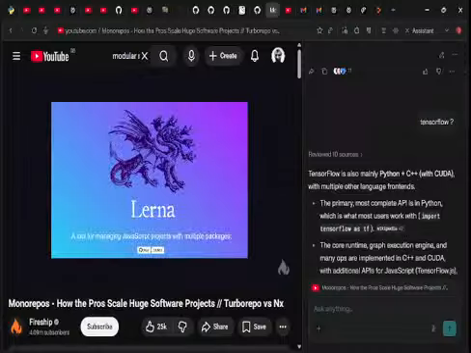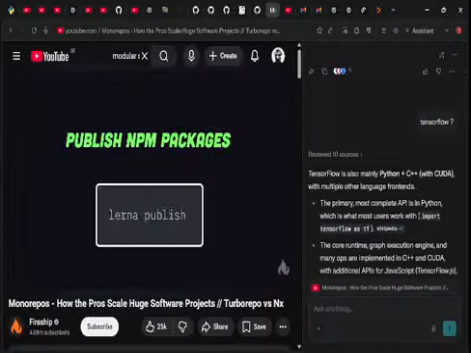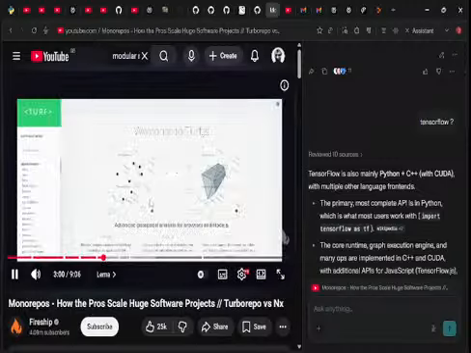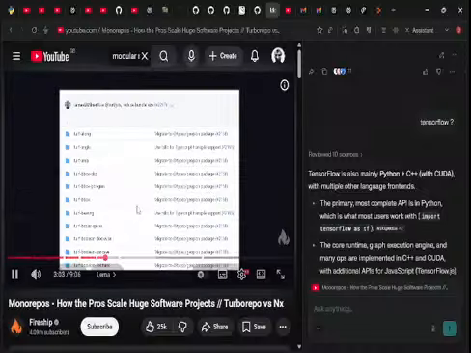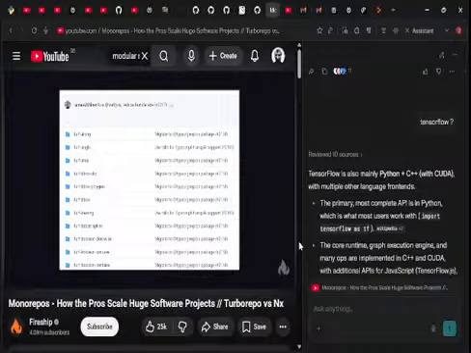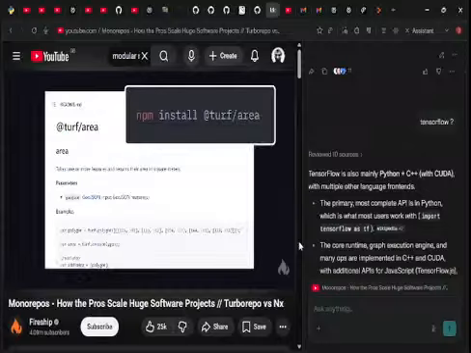But if you're building an open source project that publishes a bunch of different packages, then you'll likely want to look into a tool called Lerna, which is a tool that can optimize the workflow of a multi-package repo. Here's an example. Turf.js is a geospatial library that has a ton of different packages that are essentially helper functions for working with geolocation data. Each one of them can be installed as its own package and lives in its own subdirectory here in the repo.